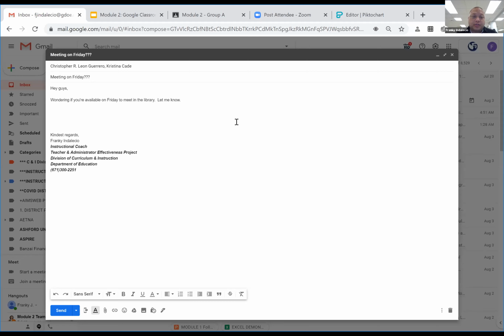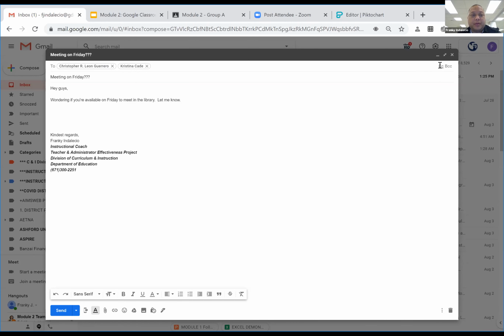Okay. So while we're in here creating an email, let me click back on this top line where it says "To." Right now this email is scheduled to go out to Chris and to Tina. Then we have two options over here on the very far right of that same row. There's a CC and there's a BCC.